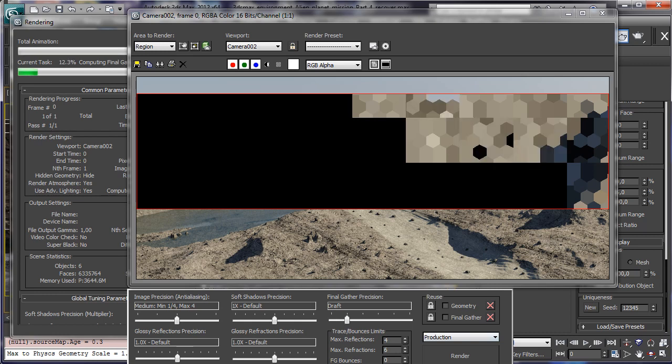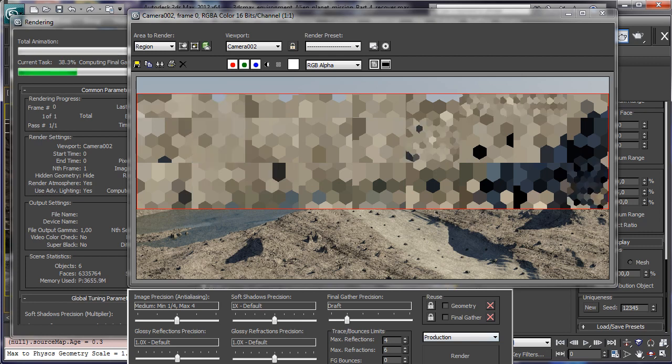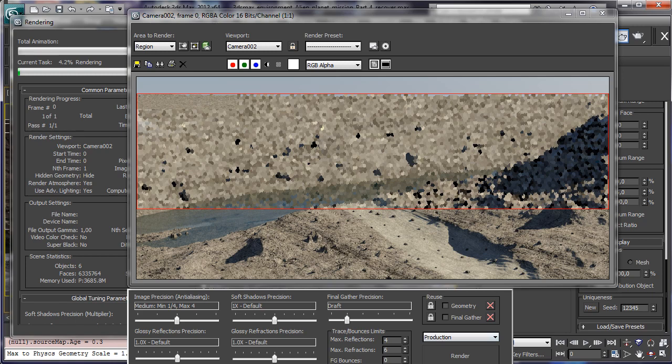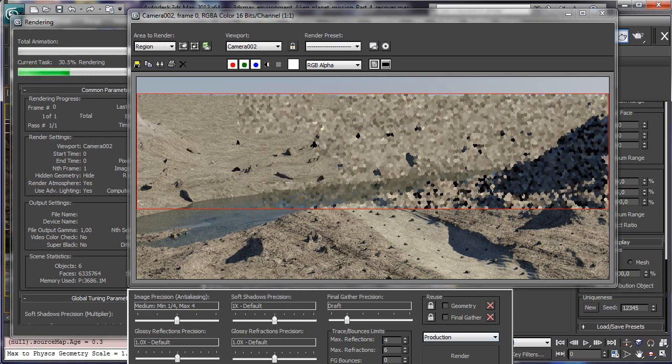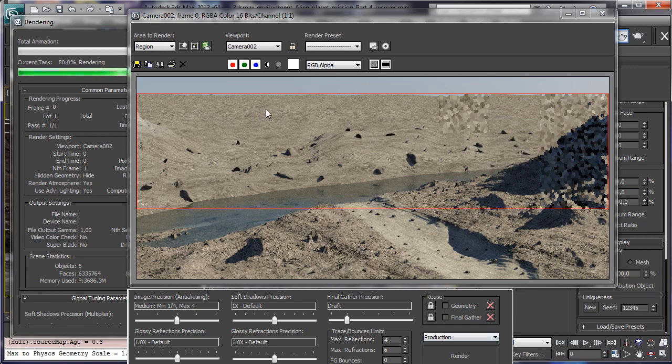We have a lot of detail, part in modeling and part with the scattering and also the displacement. And then I'd like to add, you see that it adds more detail to the environment. And now we add more also there.